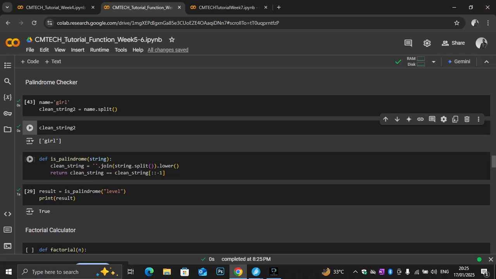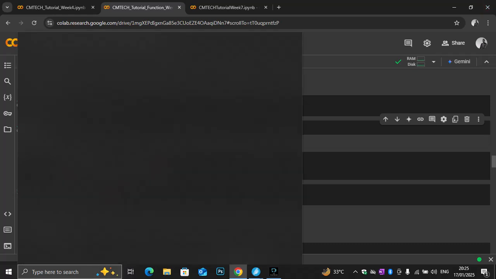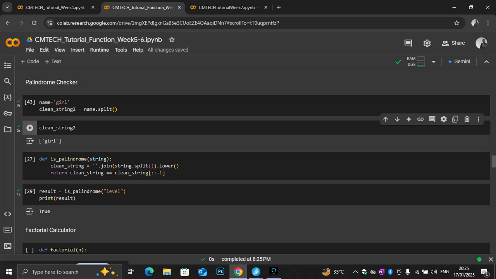Okay, you see the dot split, we split it and put it inside a bracket. It converts it to a list. When I run it, it will convert it to a list.